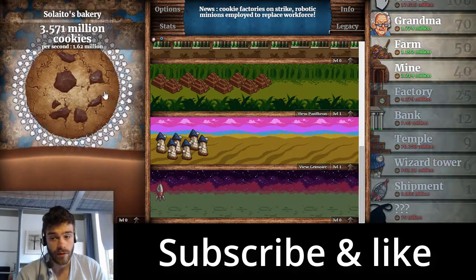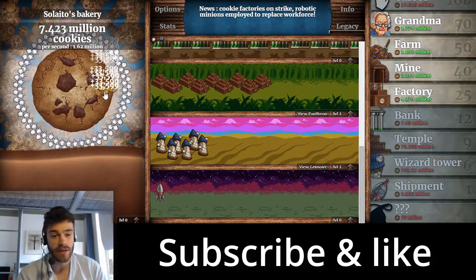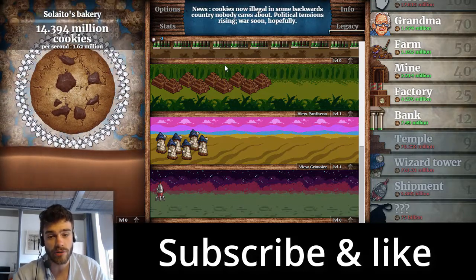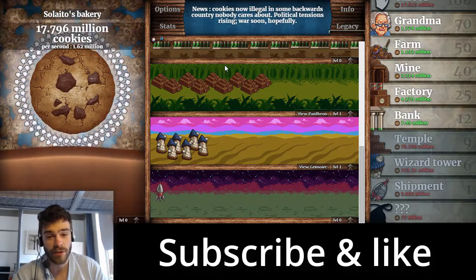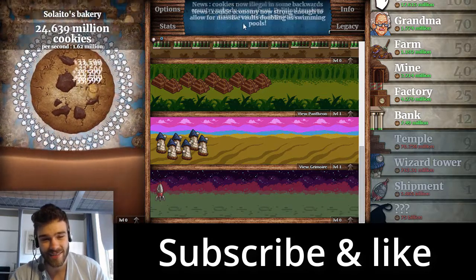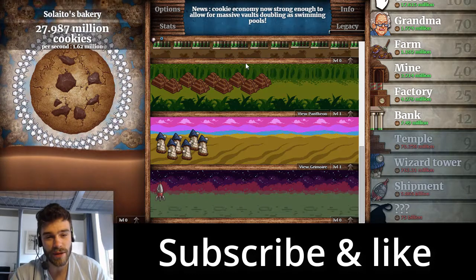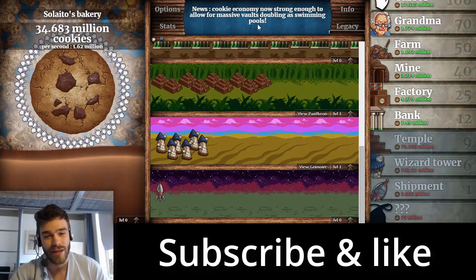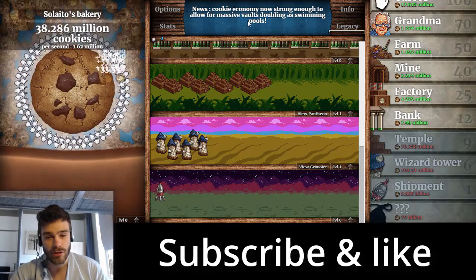There we go. Damn, almost 2 million cookies per second. That's just great. News: cookies now illegal in some backwards country nobody cares about. Political tensions rising more soon, hopefully. Damn, that's just brutal. News: cookie economy now strong enough to allow for massive vaults doubling as swimming pools. We can be Uncle Scrooge.